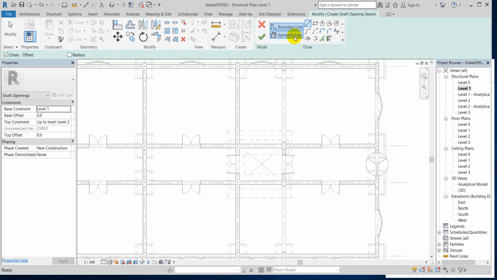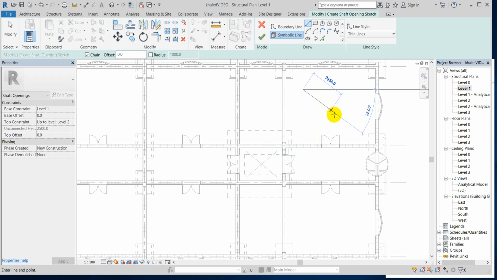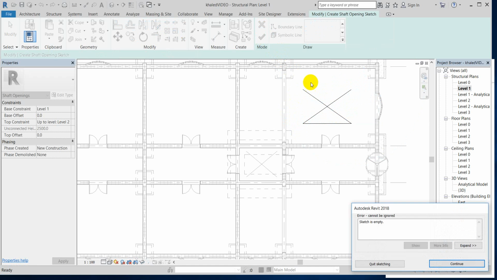Also we need to draw the symbolic line to have something like this. You need to go here to the edge, go here to the edge. Then you click OK.